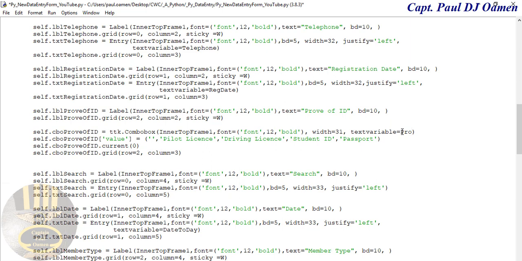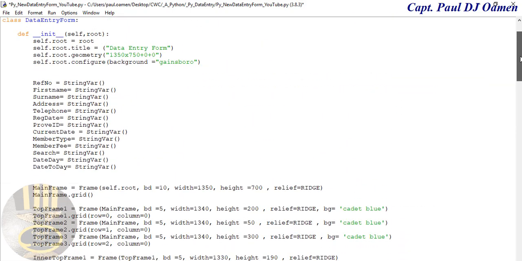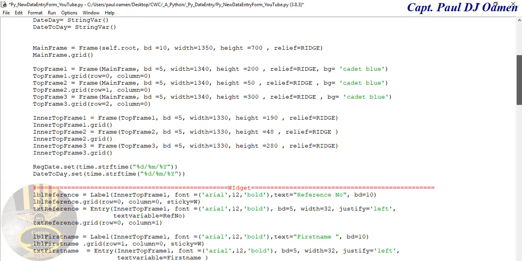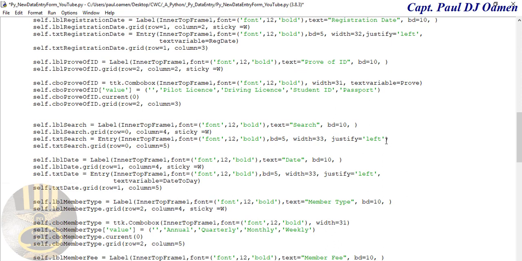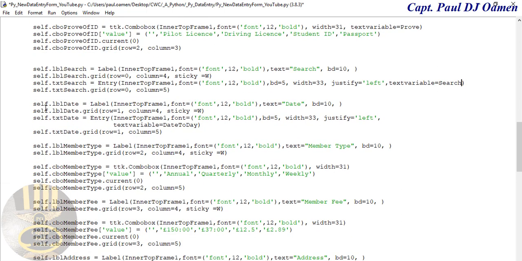Okay, there. I think, am I right? It's called proof ID. You can just get rid of that. So that is proof. Then what else do we want? We want search. Search is going to be search. That is search. Now, what's the variable for date? We have that variable for member type is member type, comma, that should be member type.